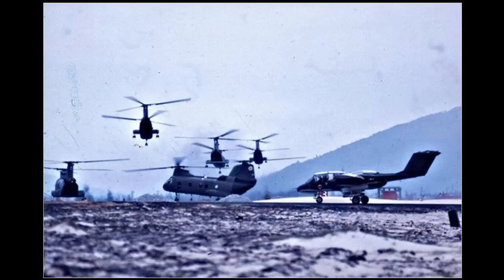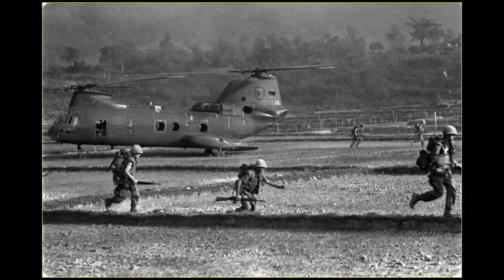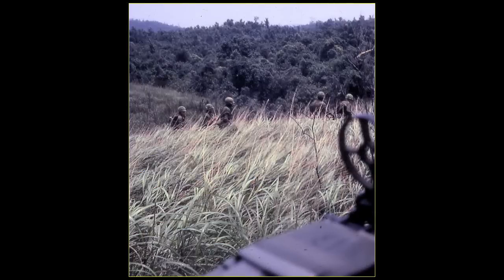And these guys, we always knew we'd make contact with them, and the only team I can remember call sign was Green Reaper. It was time for them to be extracted out. And we go, Green Reaper, Bonnie Sue. And Bonnie Sue was our call sign. And it'd be quiet. And you go, Green Reaper, Bonnie Sue. And you go, Bonnie Sue, Green Reaper. And you're going, oh no. Which means they were that close to the bad guys that they could not talk loud.